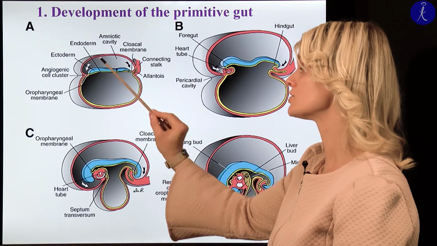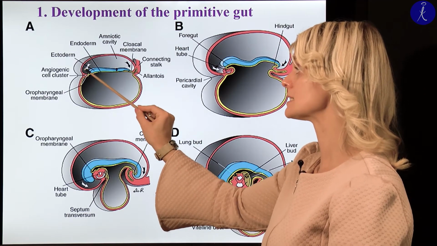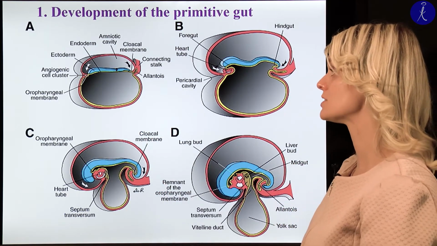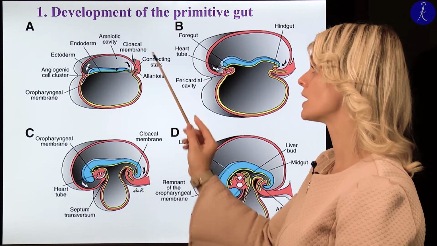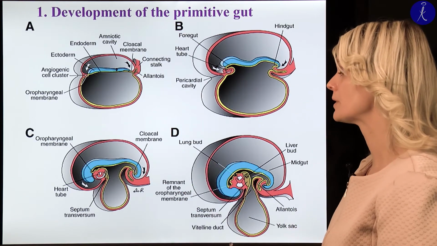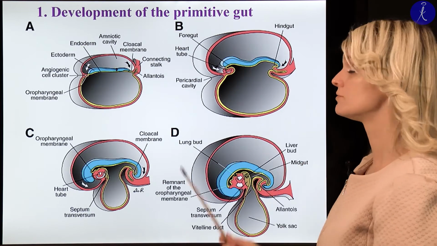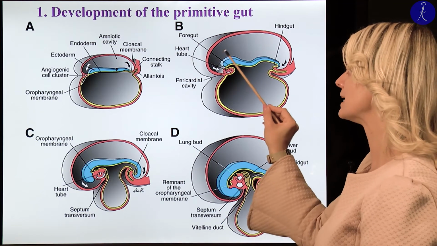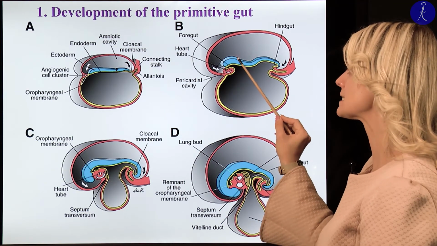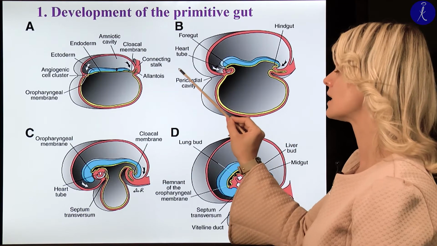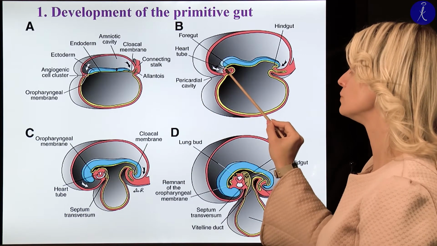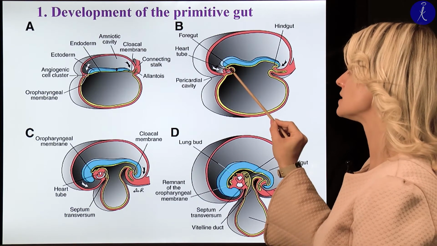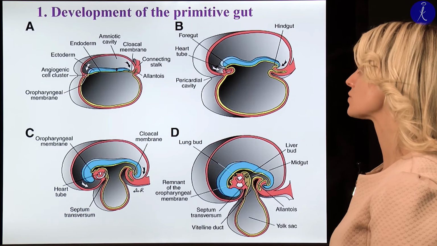Anteriorly, the buccopharyngeal membrane. In front of it, you can see the heart field, what I told you in the earlier presentation. And there in the posterior part, you can see the cloacal membrane. During the craniocaudal folding of the embryo, you can see that the brain vesicles grow so fast. So that's why the pericardial cavity with the heart tube will move towards the final thoracic cavity, and it will be behind the buccopharyngeal membrane.